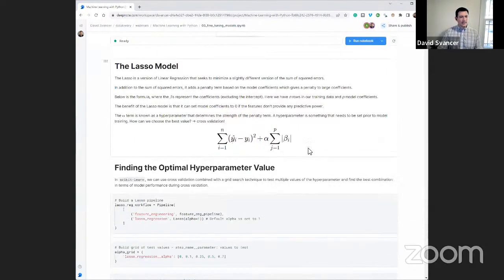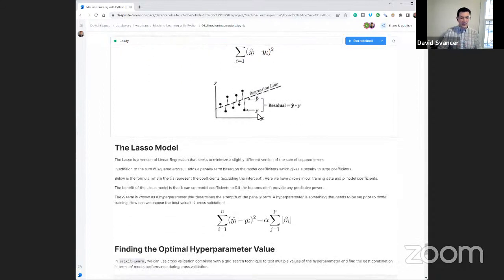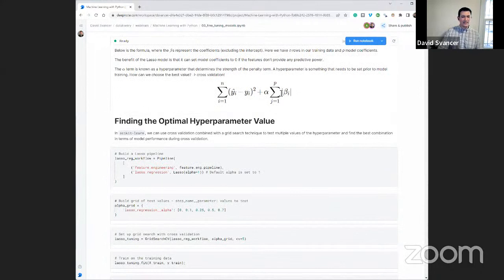But the lasso is a little extension. What it does is it adds a penalty term to this sum of squared error, where you simply sum them all up. What it adds is this term, alpha, which is a number that can be anywhere from 0 to infinity.